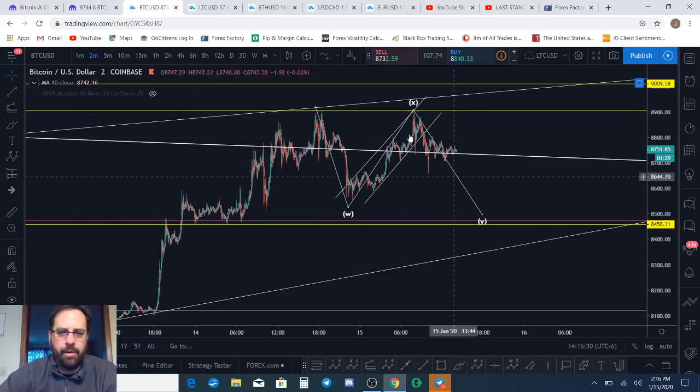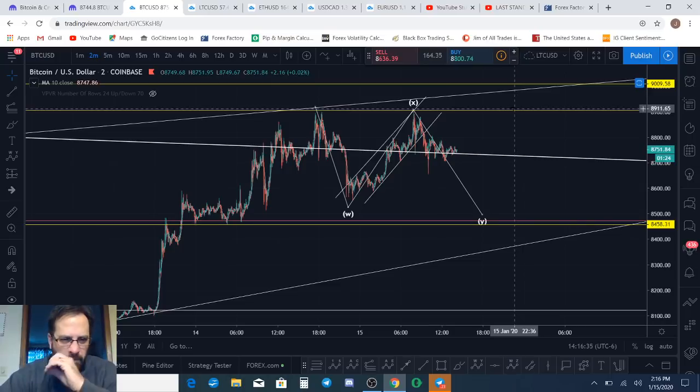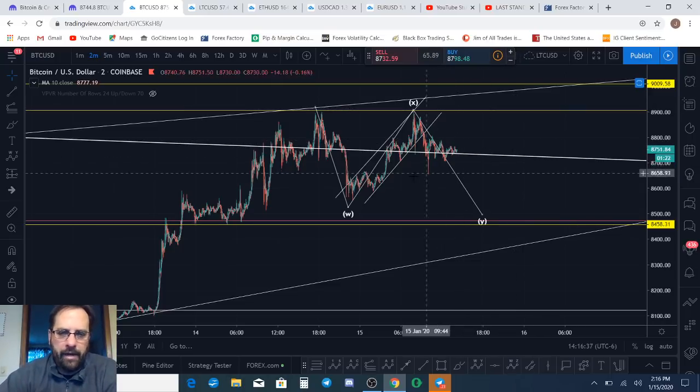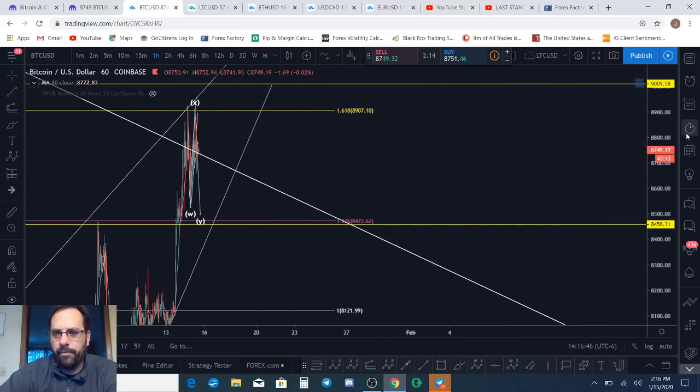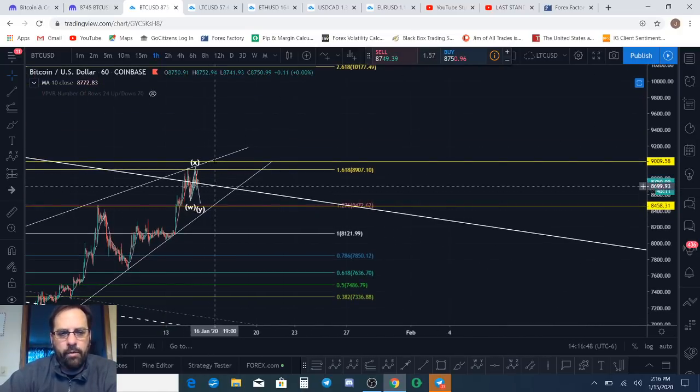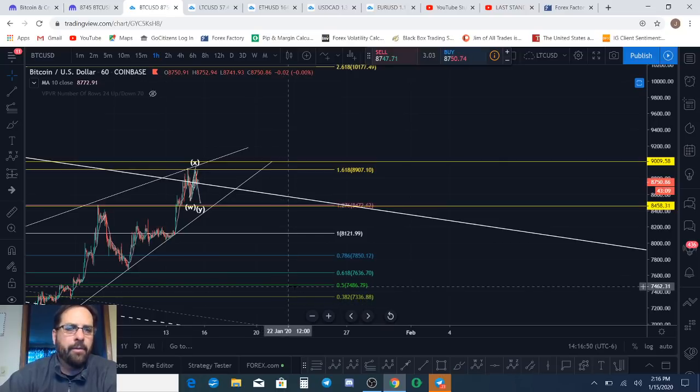Where would that put us? That would probably put us in the 4th wave of the 3rd wave, and we'd have one more wave to the upside, or the 4th wave of the 5th wave. And then the one more wave would be that hit to the high we're talking about, and then we tumble on down. So that's the way I'd be seeing that in the grand scheme of things. So be looking for this WXY to finish, one more hit to the high, and then we break down.